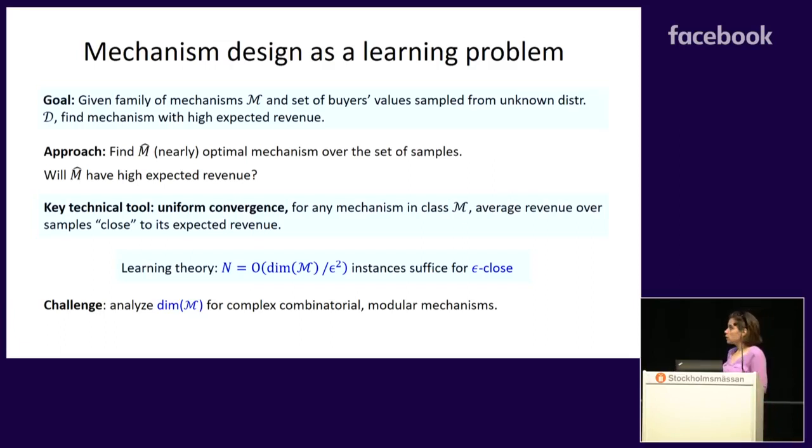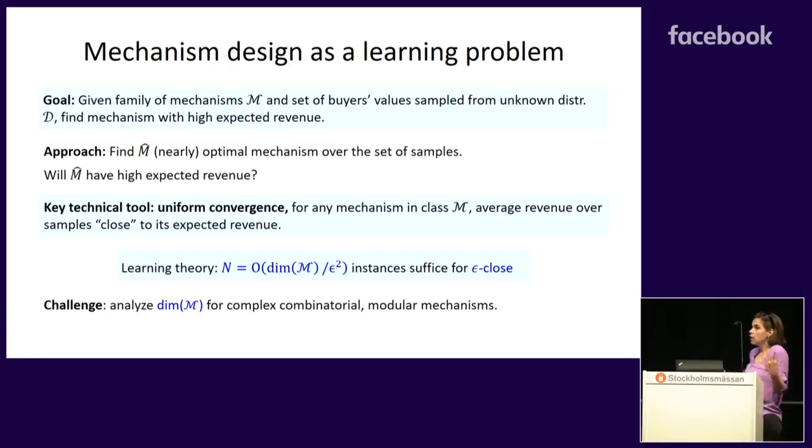And I want to point out that a lot of the recent work in this area is actually trying to compute the notion of dimension for the various mechanism classes that come in the context of automated mechanism design. And what I want to point out is that actually there are some specific challenges to these scenarios. In particular, the revenue functions here have structure that is unusual in machine learning. In particular, they have discontinuities, they're asymmetric, they are given by complex combinatorial mechanisms sometimes, like AMA that Tuomas described. So we really need new techniques to understand the intrinsic dimension of this family of mechanisms.